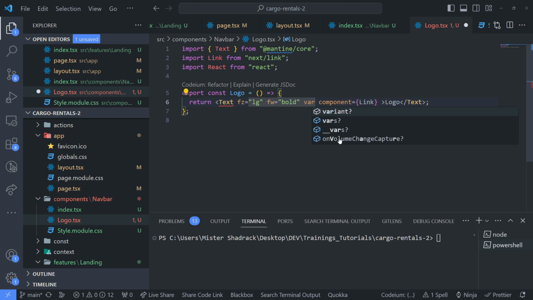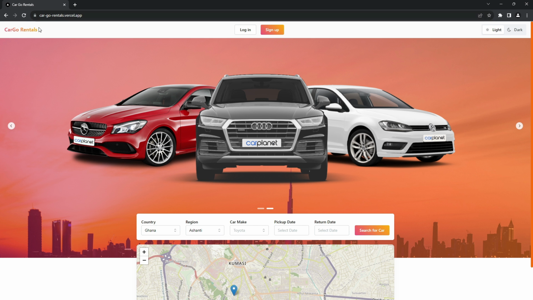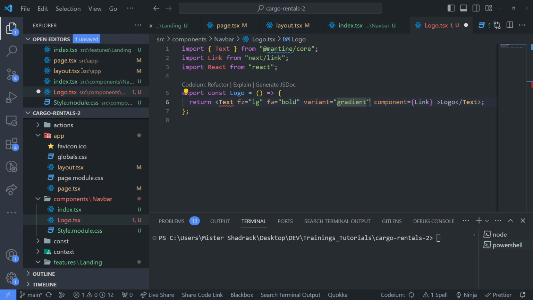I want the variant to be gradient. You see that our text is a gradient text. But if I was using the link, I wouldn't be able to have this variant prop available to me. And because I have the variant as a gradient, I now have to specify my gradient color.